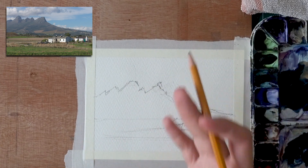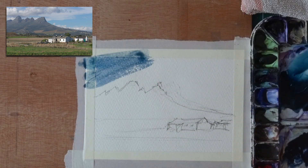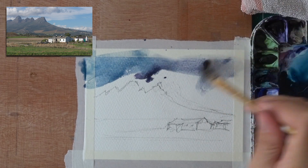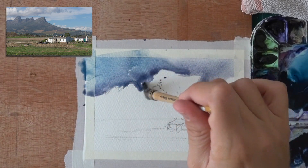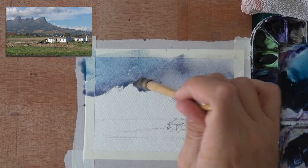Now that we have this very simple compositional sketch, let's paint it in the same kind of manner — very, very simplistic. I'm going to start with the sky. This is a compositional sketch so you don't need much — I'm just putting in some sky. The sky is relatively light, there are some clouds, let's get some kind of an effect going. I barely have any angle at the paper right now, but this is for the sky.